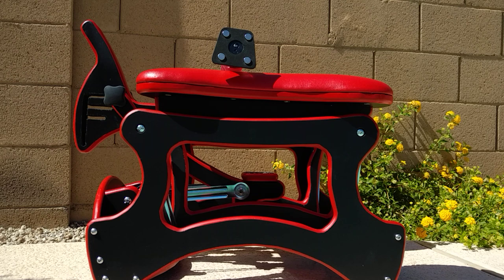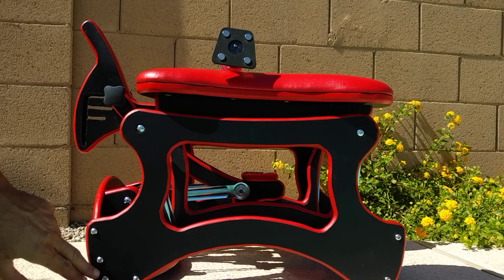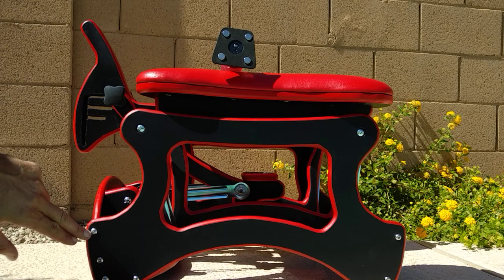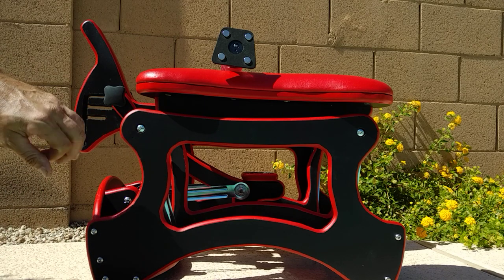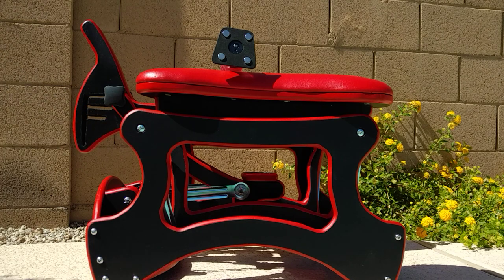If you were to look up anybody else that's selling these, they're either going to be some kind of knockoff — to put it politely, an inferior product. This is not inferior. We used heavy duty Allen bolts — they're chrome and stainless steel. The person that owns this weighs well over 250 pounds and has been using it consistently, and it has not broke, worn out, or loosened.